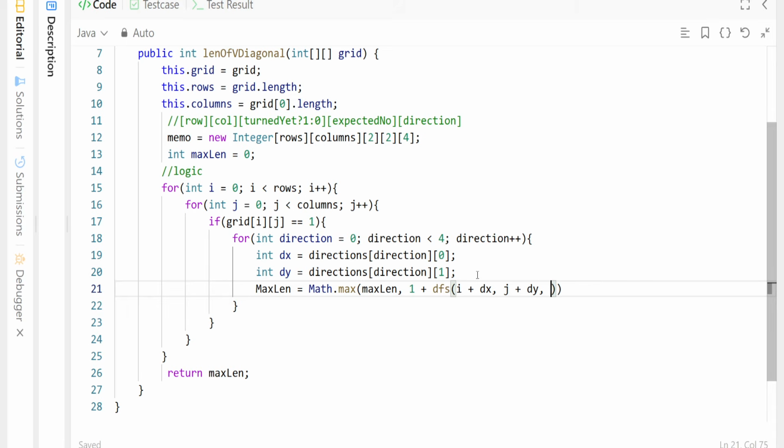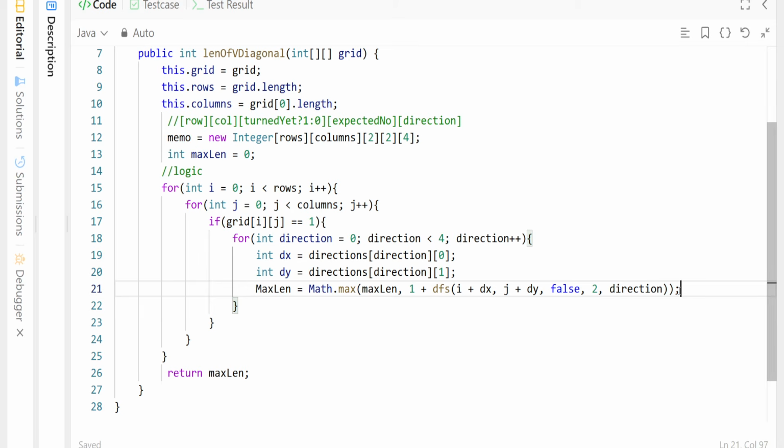Have we taken the turn yet or not? So we'll pass false. Then what is the expected value? Very first we found the 1 here, next should come 2 and then 0. We'll say next expected is 2, and the directions. I hope you understand. This is what we have to implement. This is the method signature, and that's our job done.